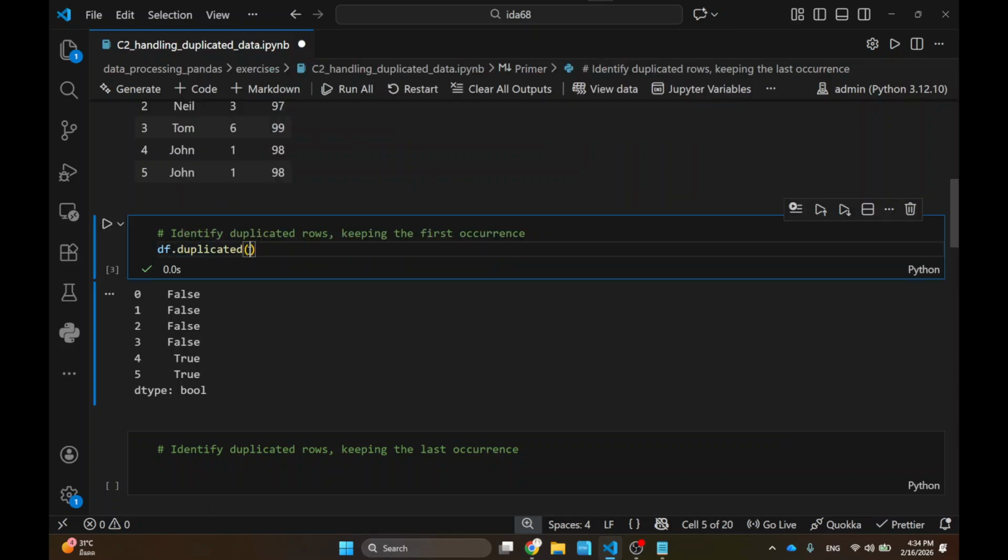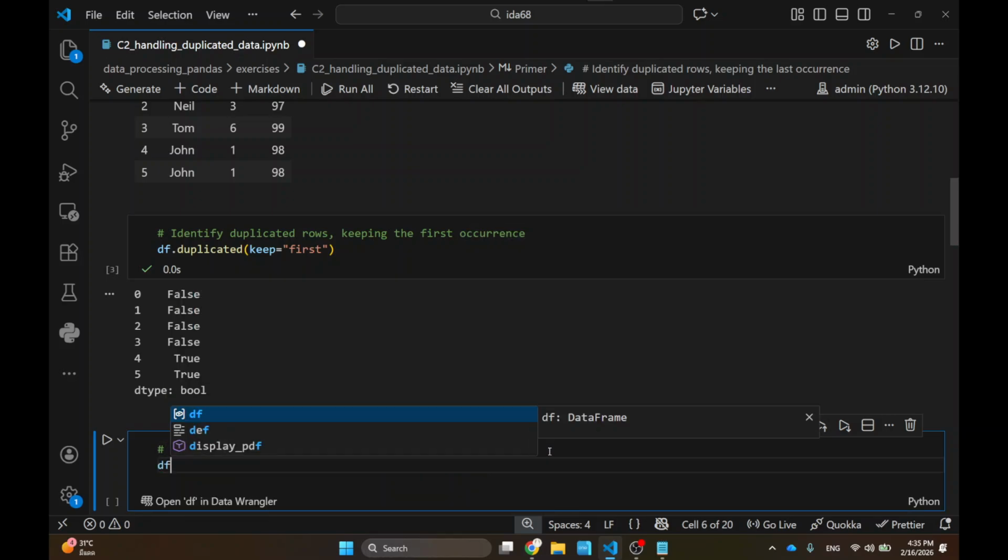So again, if you just do duplicated like this, that is the default behavior. Or if you want to be more specific, you can do keep equals first, okay? It means that you are going to keep the first occurrence of the duplicates. So the first row is going to be marked as not duplicated, right? And then the last two are the ones that we should get rid of, okay? But then we can do the other way, meaning maybe you want to keep the last occurrence but remove the ones prior to that. And you can do just that.